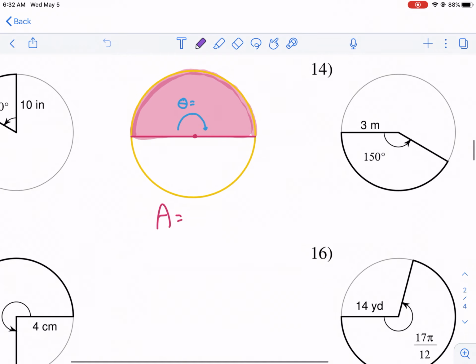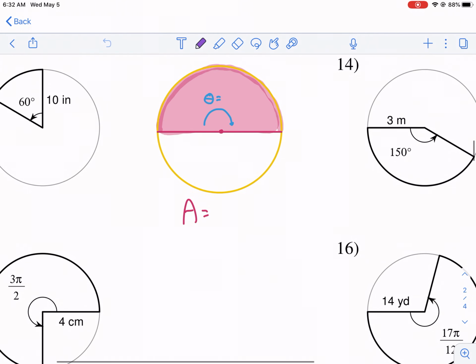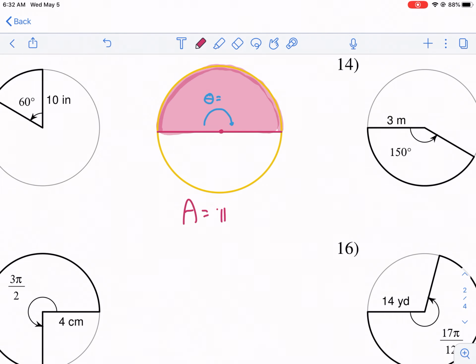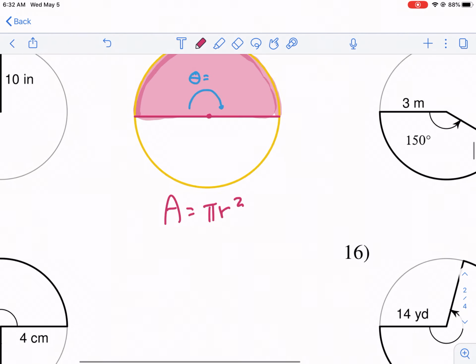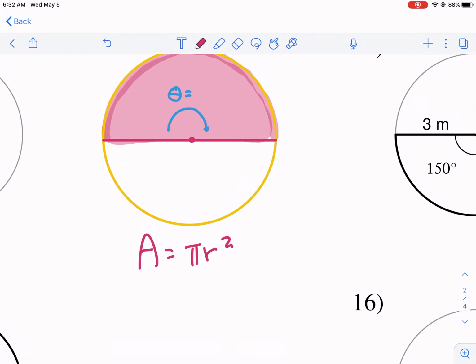I like to think about it in a more simplistic way before getting into the more complex. Let's say we have a circle, and in this circle, we have half of it shaded in, and we want to find the area of half that circle. How would we calculate it? Well, as we know, the area of a circle is pi r squared. We multiply r times r, and we multiply that by pi, and that is the area of the complete circle.